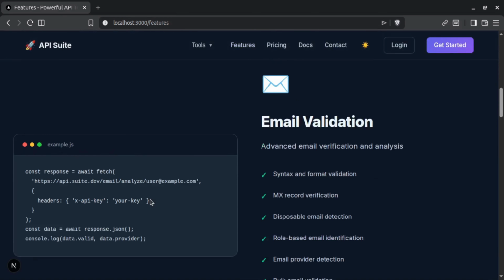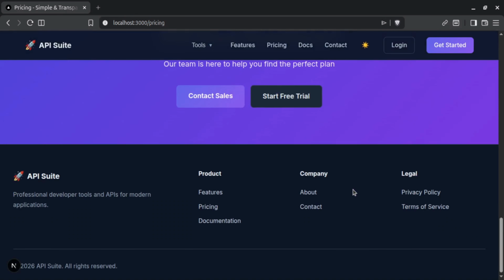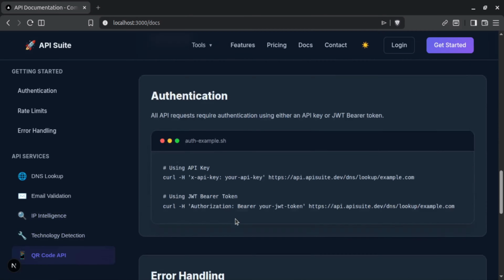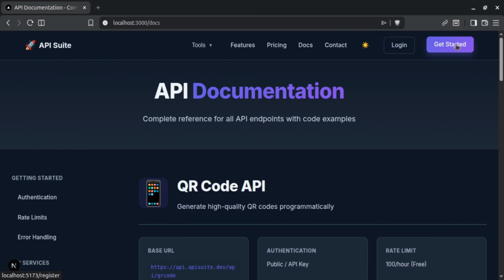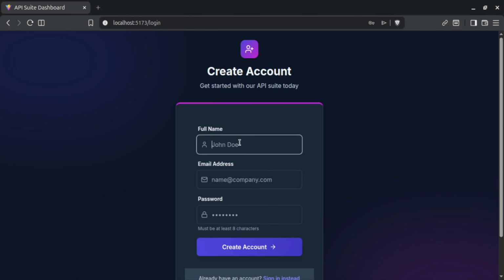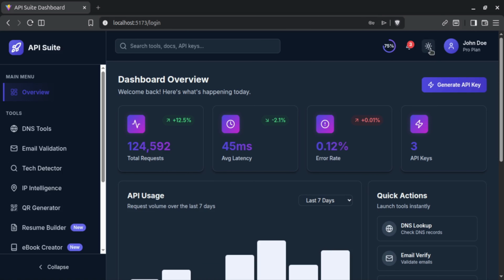The pages are now functioning correctly. Let's create an account and check the dashboard. Nice. The design looks modern. Let's quickly test a few tools.